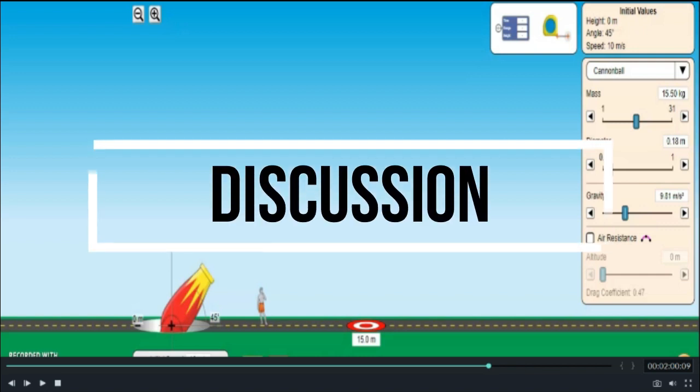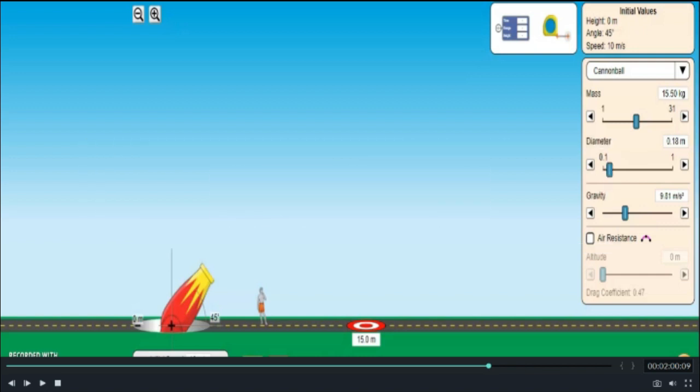Firstly, we will discuss the effect of the angle of launch on its range. Using linear motion equations, the motion is divided into horizontal component and vertical component. The range of the object's travel in the horizontal component can be calculated by multiplying the initial speed's horizontal component with the time of flight in the air, such as Sx equals v cos theta t.